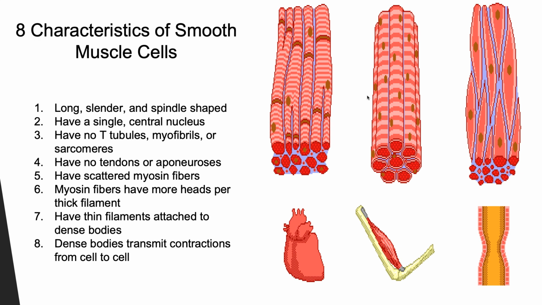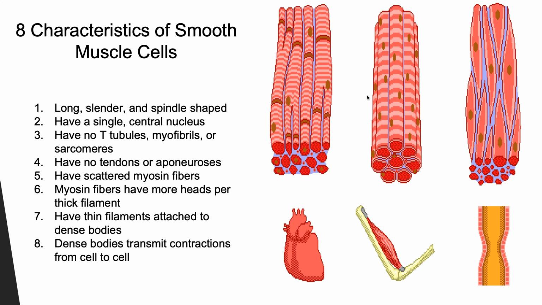Some of the characteristics of smooth muscle cells. Smooth muscle cells are relatively long and slender, and they range from about 5 to 10 micrometers in diameter and 30 to 200 micrometers in length. Although actin and myosin filaments are utilized in the contraction of smooth muscle, they are arranged differently from what we see in skeletal muscle and cardiac muscle, and there are no sarcomeres or myofibrils. As a result, there are no striations in smooth muscle, and it's called an unstriated muscle.